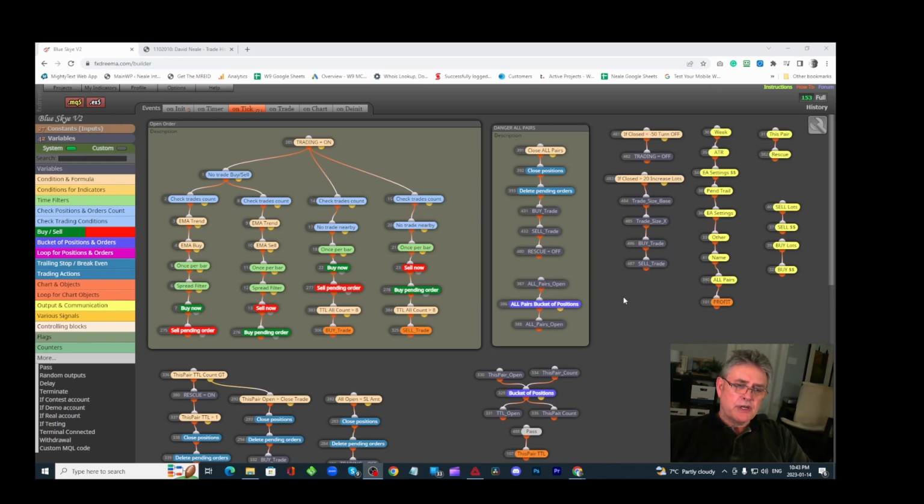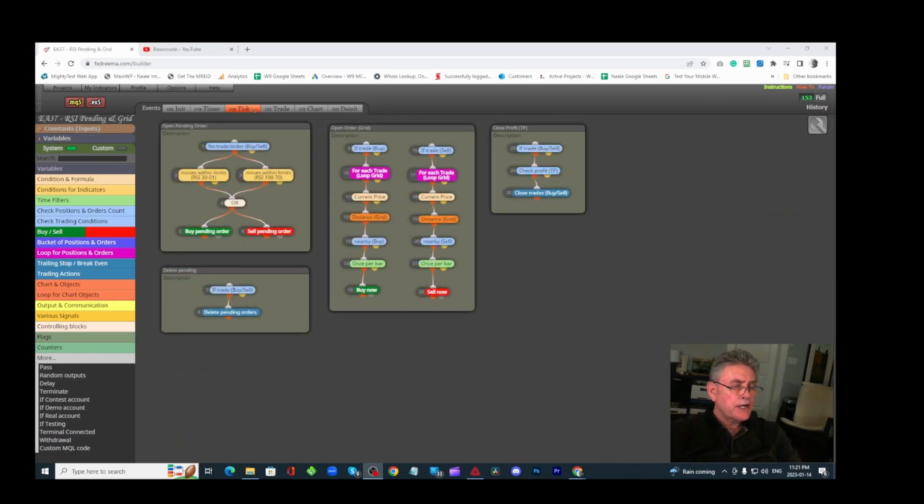What I'm really interested in with this is, is it possible to use this to try to pass a prop firm evaluation? Hopefully, of course, it has to make the profit necessary, but I'm more concerned about watching the drawdown. When you're trading in this style, more of a shotgun approach, you certainly have to keep an eye on the drawdown. So where I'm going to go with this video is I'm going to look at possibly starting a new EA. I will be back in a few minutes after I look around and make that decision.